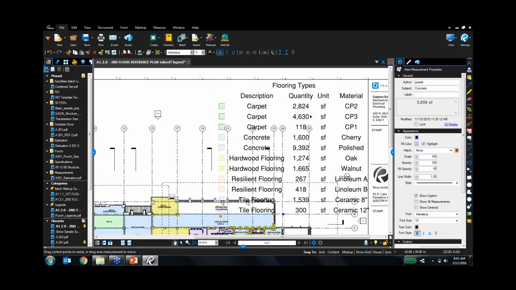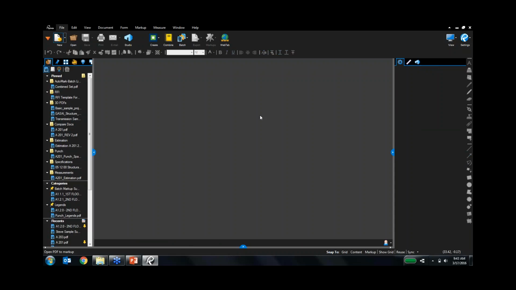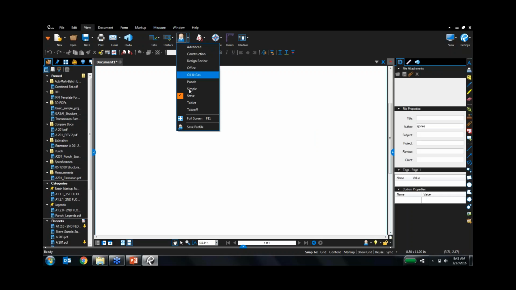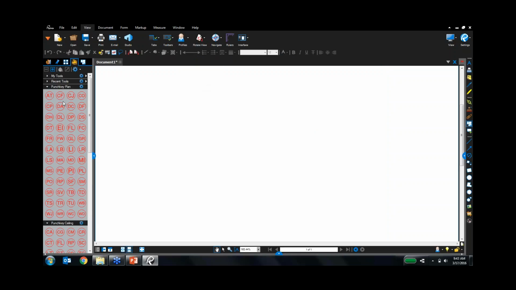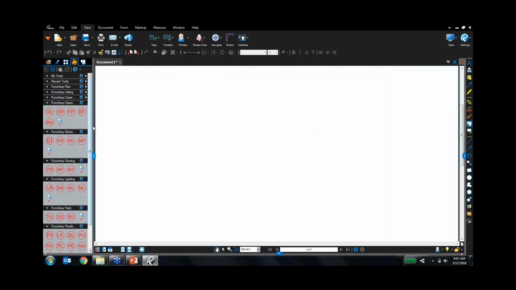But one of the other ones I mentioned that this is really useful for is punch, and kind of denoting what all these different punch keys mean. So let's take a look at that. To demo that, I'm actually just going to open up a totally blank page. And since we are doing punch, let's swap into my handy punch profile, because in that punch profile, I've already got a bunch of punch keys that I already loaded in here. So for this demo, let's do my cleaning punch keys.